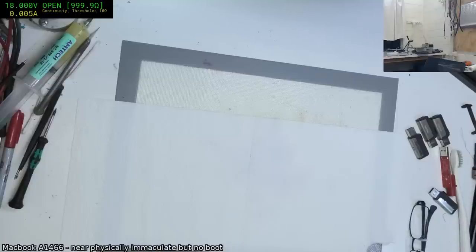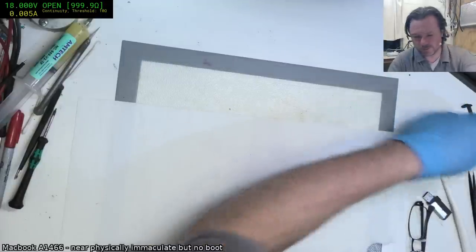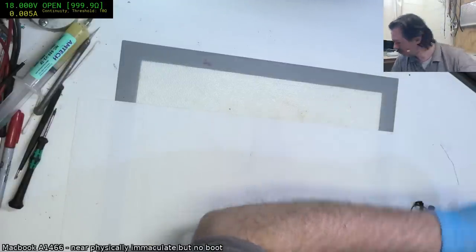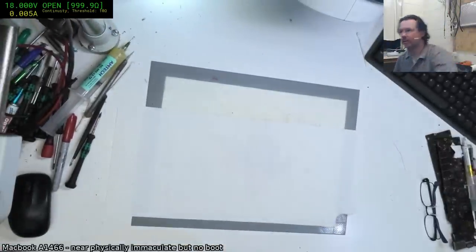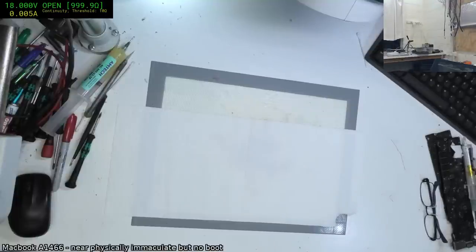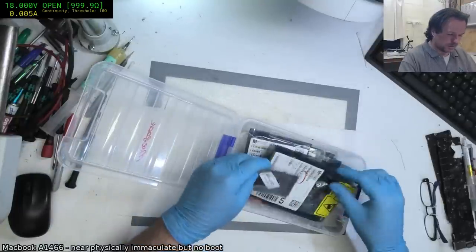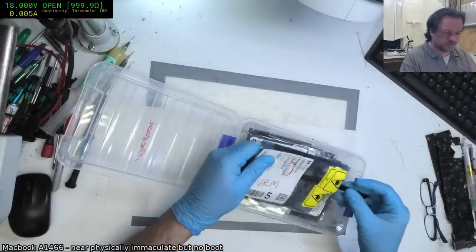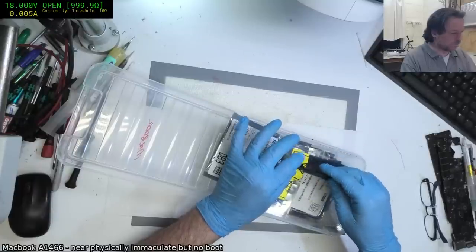Okay, what's our next thing for tonight? Yes, I have to change some VRMs. How we all love to change VRMs. We don't. Okay, make sure I actually have enough. Nothing worse than going to replace some VRMs only to find you do not have enough. Looks like I'm going to have to make another order, but I do have enough for two more machines and that's it.